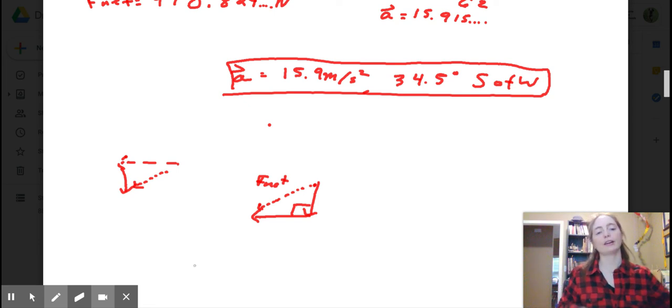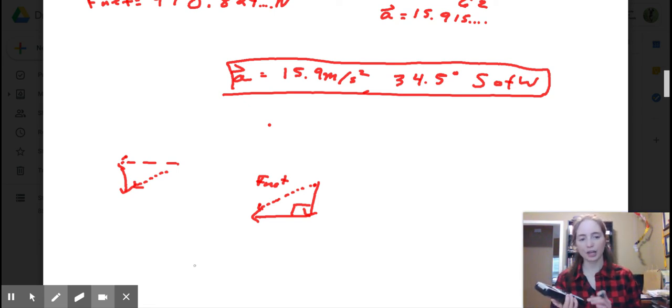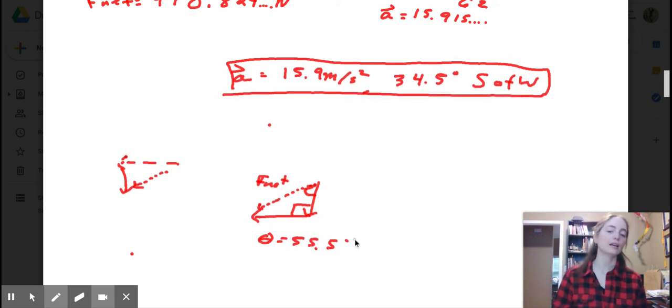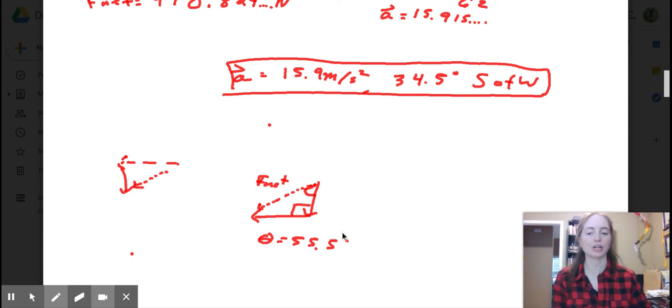Now, if you take your calculators, yes, calculator, I know you have low batteries. So your 90 degrees minus your 34.5, you're going to get your 55.5. And if you go your tan^-1 of, and this would be your theta here. Oh, come on. There you go. If that's your theta there, then your opposite would be this guy over this guy, and you would get theta as being about 55.5 degrees. Now your reference point is now going to be different. It is going to be west of south.